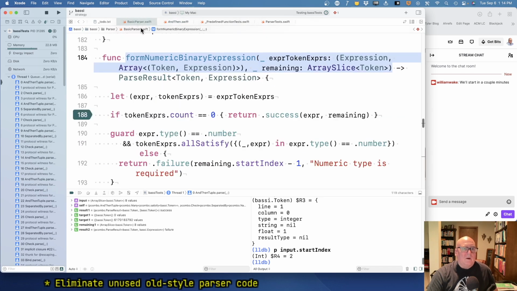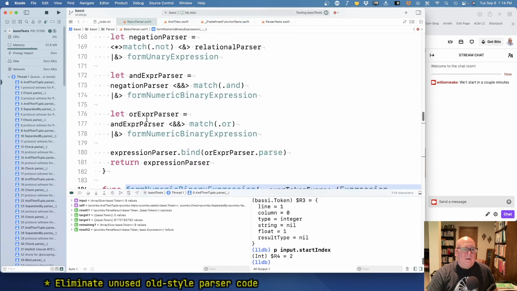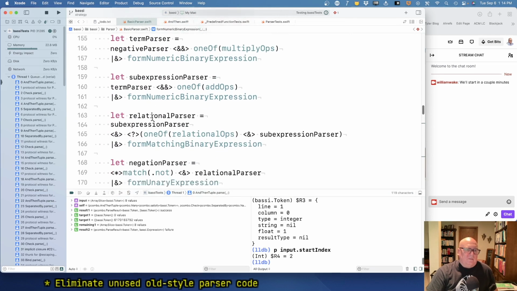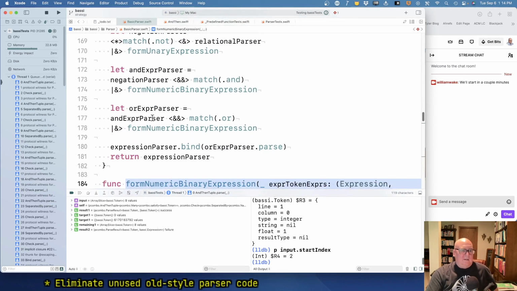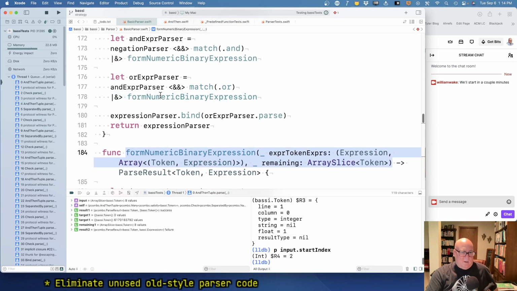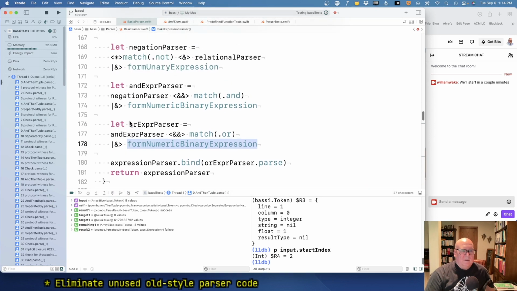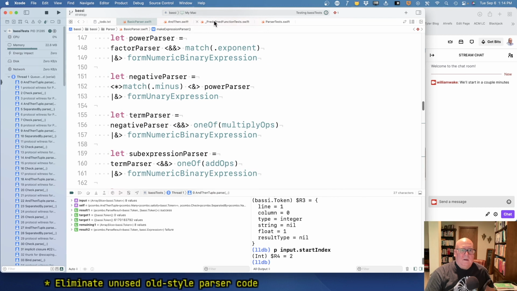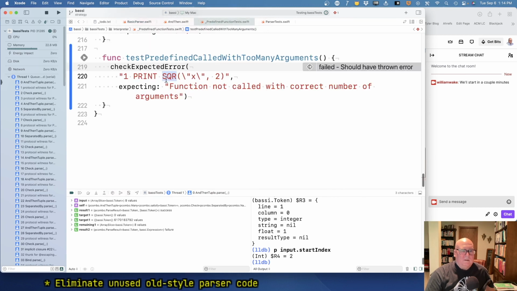Yeah, so we're working our way up the tree. Negative parser, term, expression, relation, and, or, and so on until we get to the end of expression. Where can I stop? Okay, our program was a print.